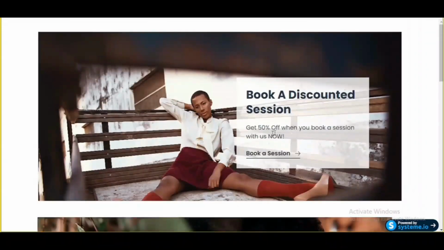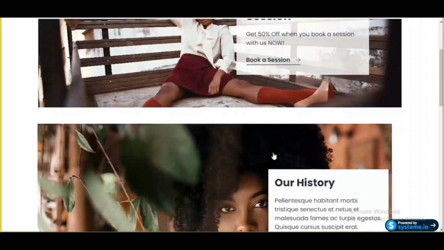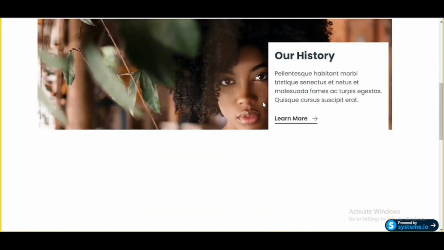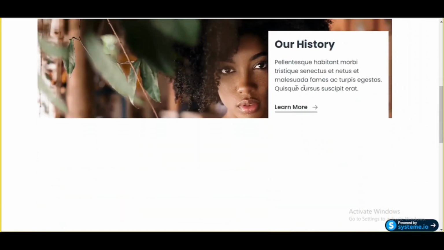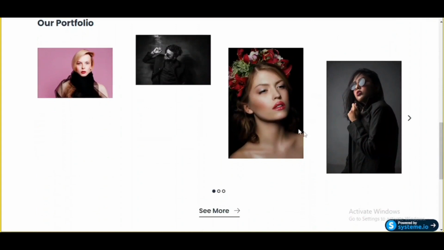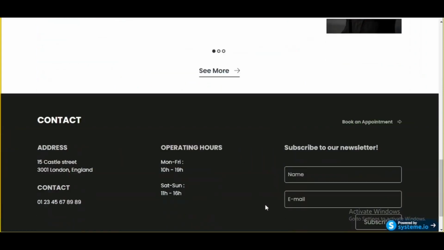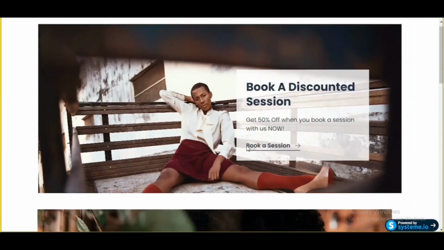Okay, great. So this looks really good. This is the first thing a potential customer is going to see. There's enough information to push them. There's a call to action button to drive them further down the sales funnel. Just a little bit of information about the brand, some pictures, a link to our portfolio, and then the footer, operating hours. Everything looks really, really good.